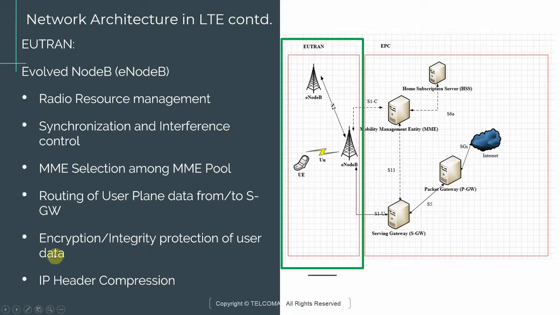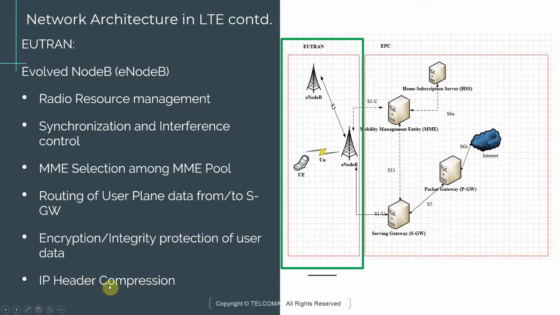Encryption and integrity protection of user data. Security is a big aspect of LTE. LTE by design is very secure, and the way 3GPP does that is by using encryption. So the eNode B is responsible for encrypting data for UEs that it is serving, so that no other UE can comprehend messages meant for some other UE. So this is really important. Integrity protection. As I said, you can have multiple UEs within an EUTRAN, and the eNode B has to make sure that data meant for a given UE reaches that particular UE, right? So that's what we mean by integrity. So that's one of the functions of the eNode B.